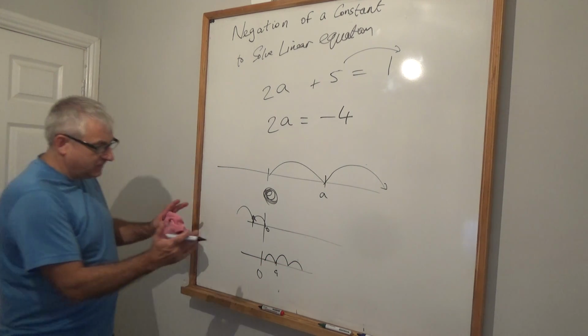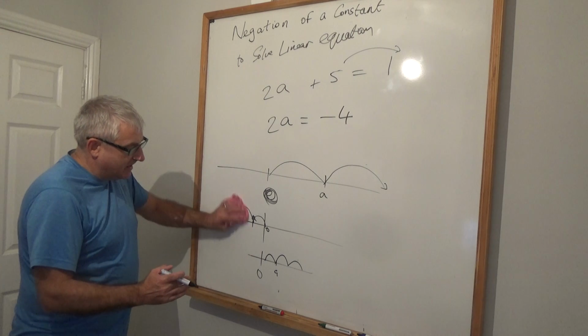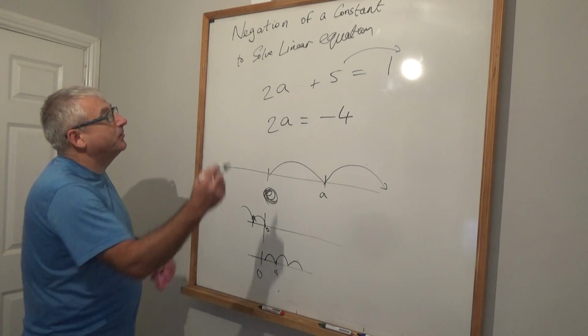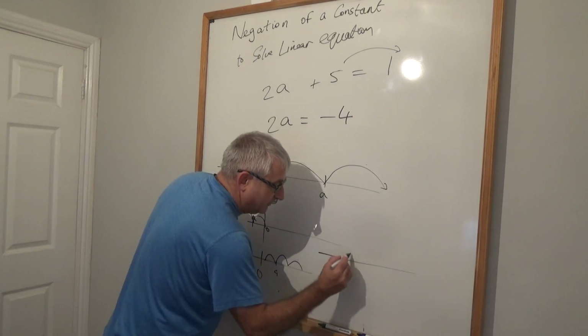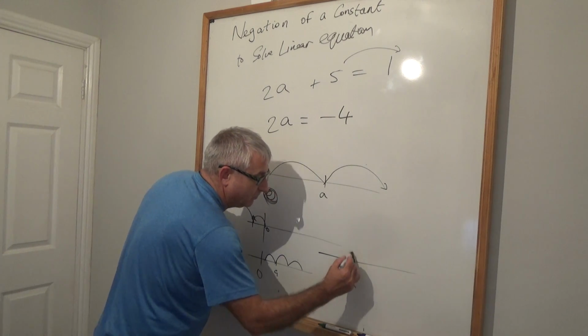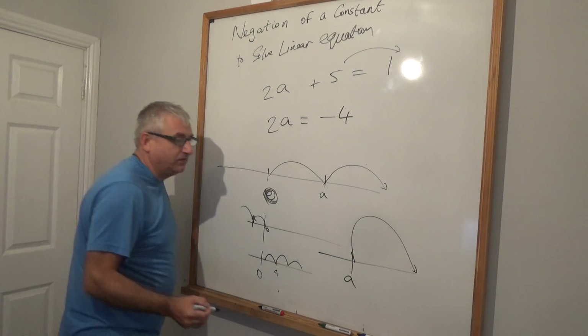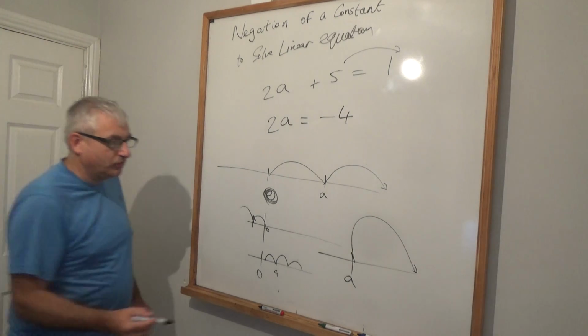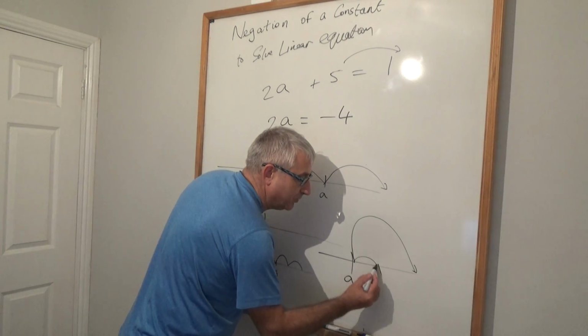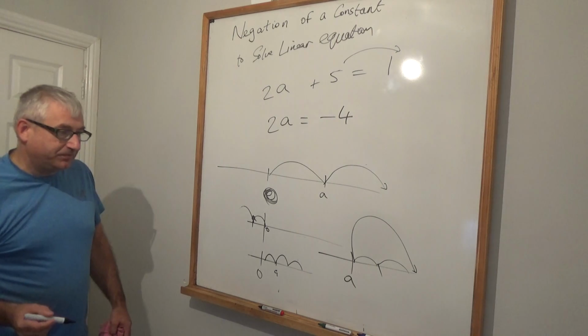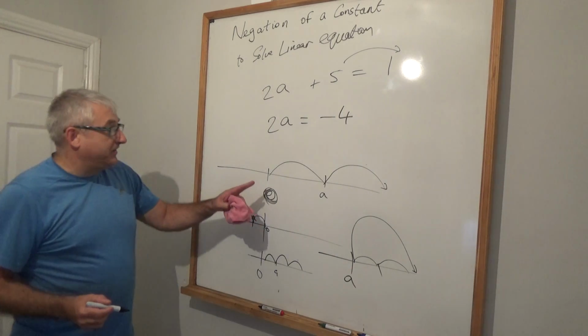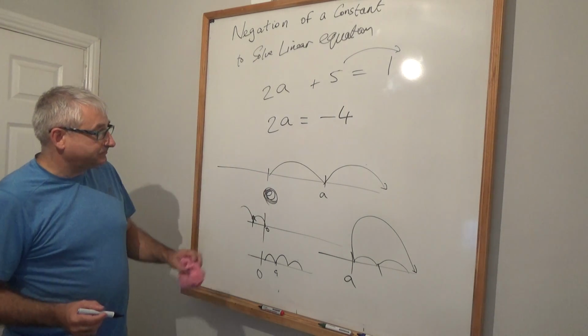So the difference between this operation and the absolute operation of adding 2 is that it didn't matter if you were at a and you were adding 2 to it. It didn't matter what size a was, and it didn't matter if it was negative or positive. You were just going, I'm going to move up 2 on the number line. That's called an absolute step, and this is a relative step.